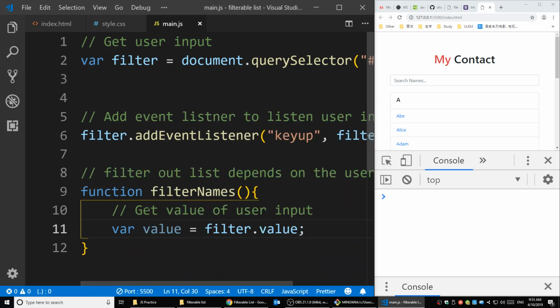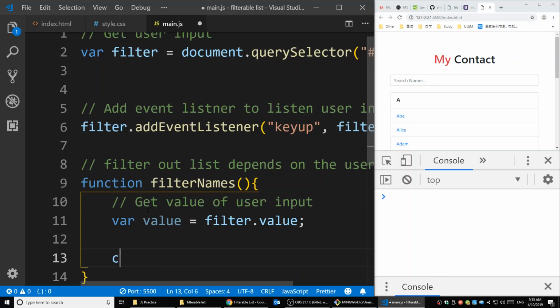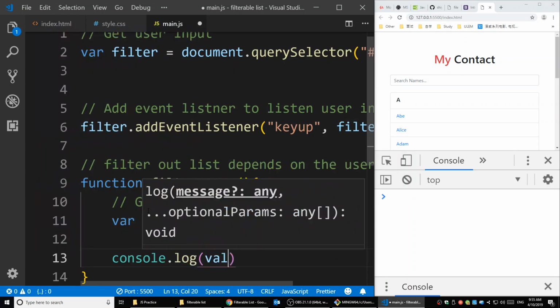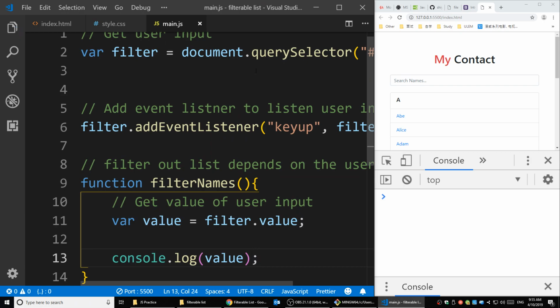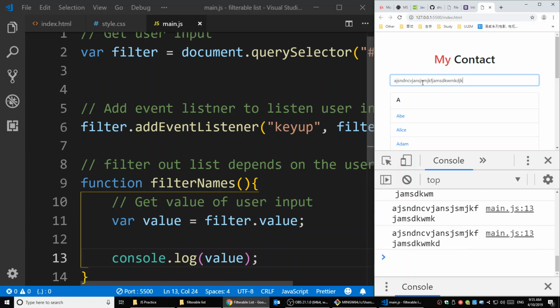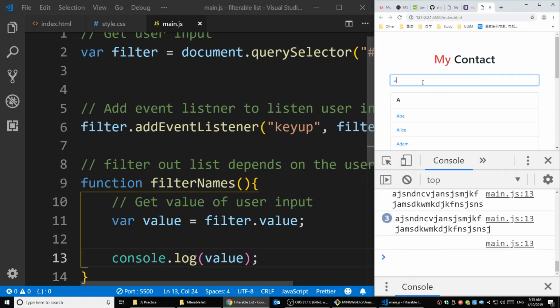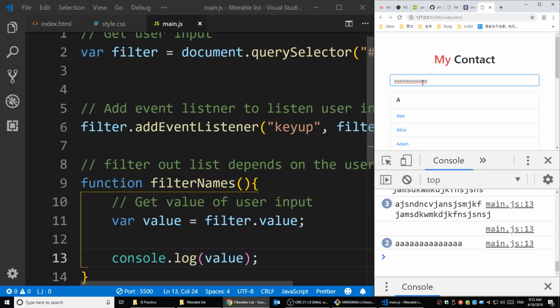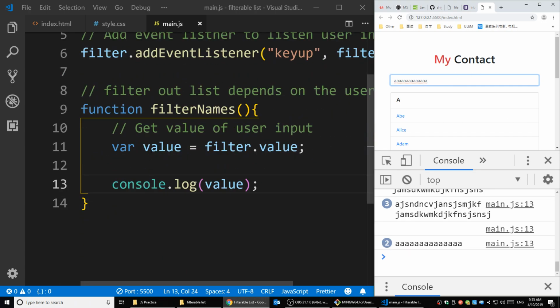The filter value is the place where we store the input value. We can test it. Console.log this value. If I type A here, I get A. Keep typing, whatever I type, I get it. The value is where we store the value of this whole input, and I store that in the value variable.